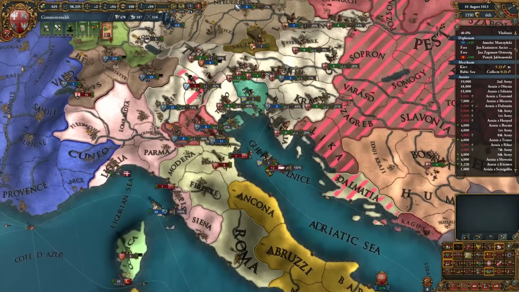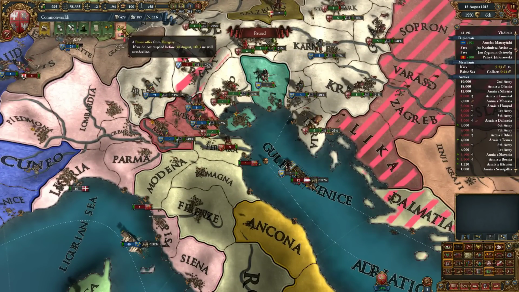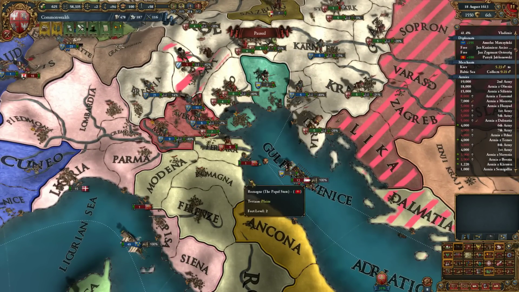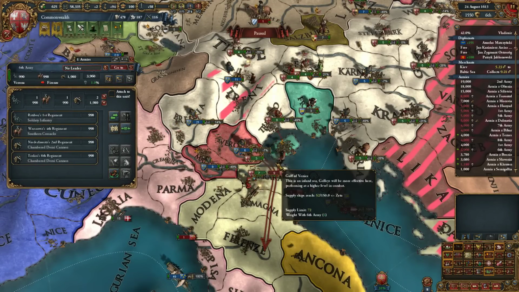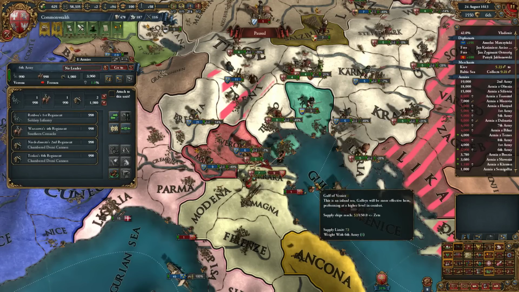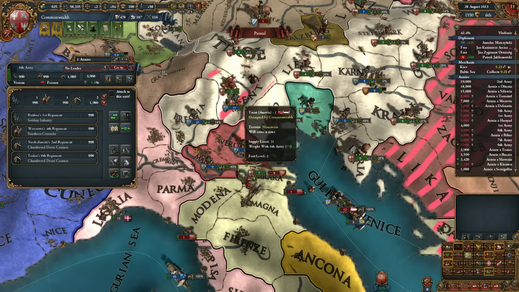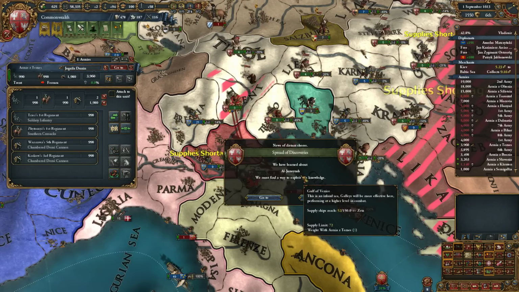Now France is there. But there's still a 9-stack owned by the Papal State. Peace offer from Hungary. No. We're not in controlled territory, so we cannot appoint a leader. We could appoint a leader here. Let's teleport him over and see if we can rejoin.